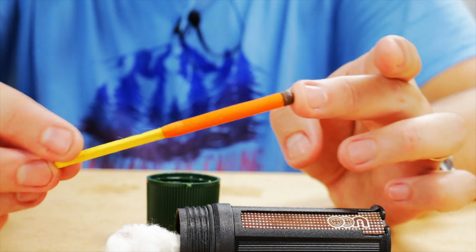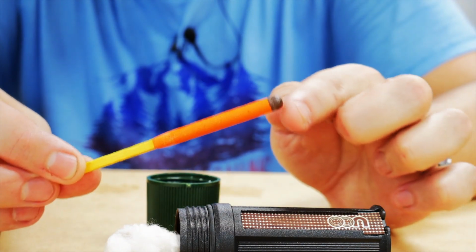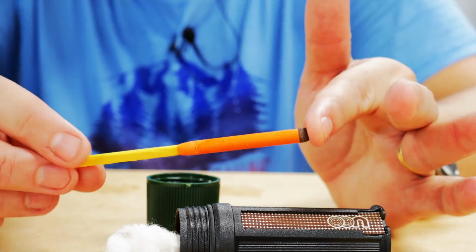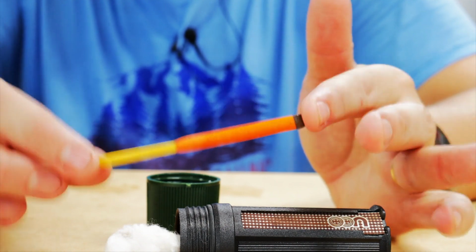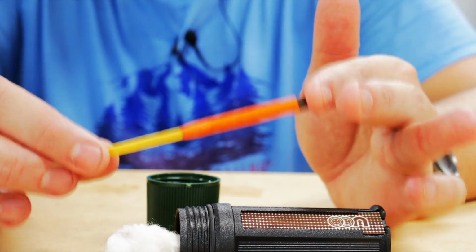The positives of this is that it can withstand a lot of water. The negatives of this is that it will burn for about 10 seconds, after which, if you don't have something lit, like your dryer lint with alcohol, whatever it might be, you're not going to probably catch a fire. So this is a product that you have to be prepared to use. If you are prepared to use it, it will start a fire super easy every time.